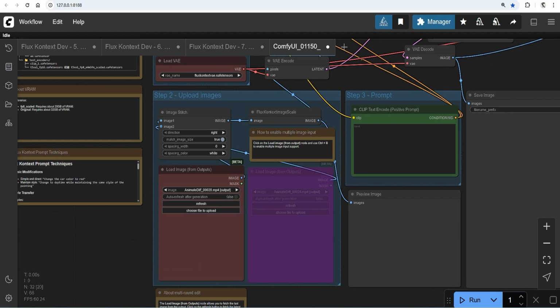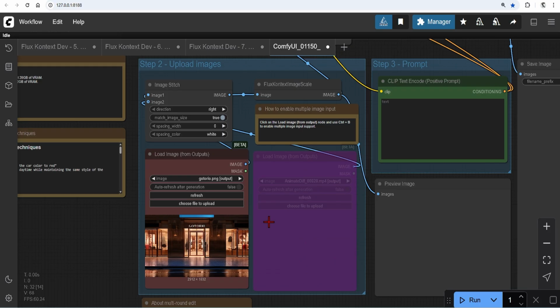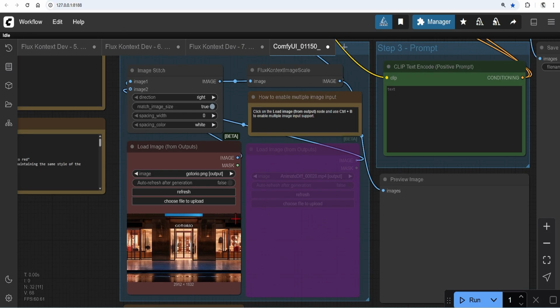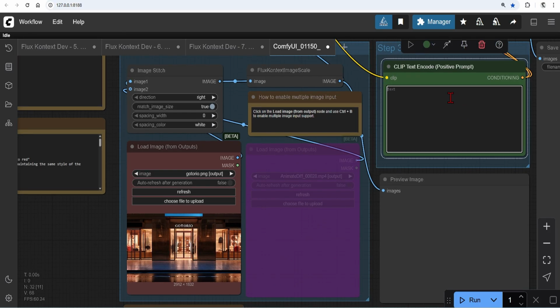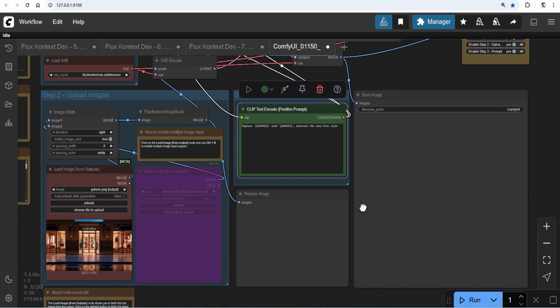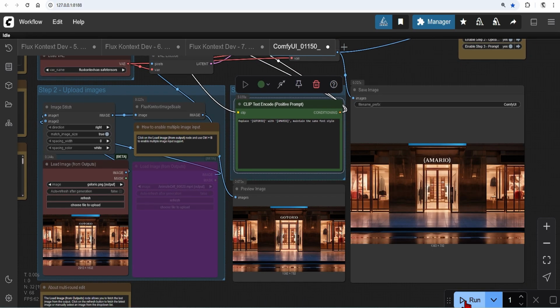Text often plays an important part in image generation. You may want to change signs, names, or other text. Changing shopfront names, one example. Flux Kontext can keep everything the same, even the text position and style. The prompt template for this is simple. Just type replace, put in the old text, the new text, while maintaining the same font style. And you have to enter the text within quotes.